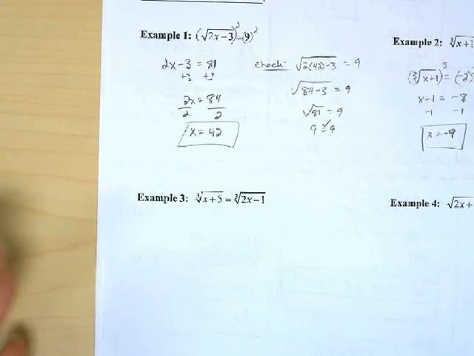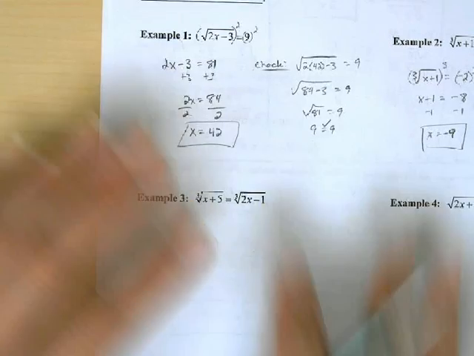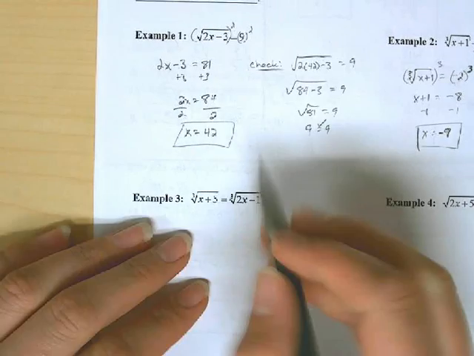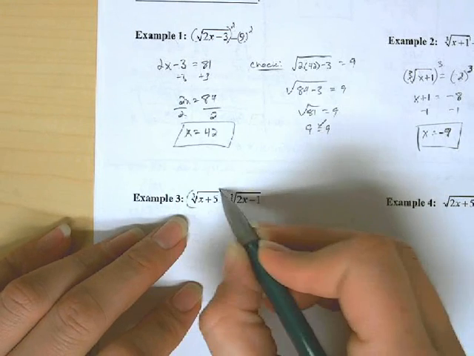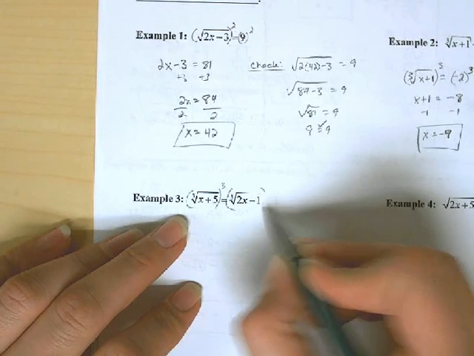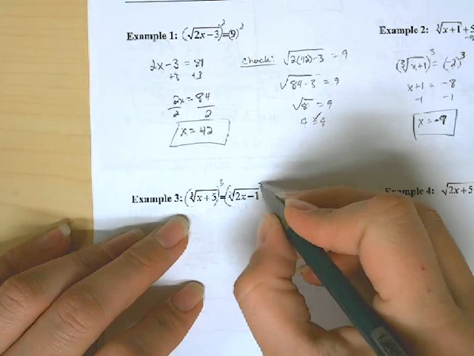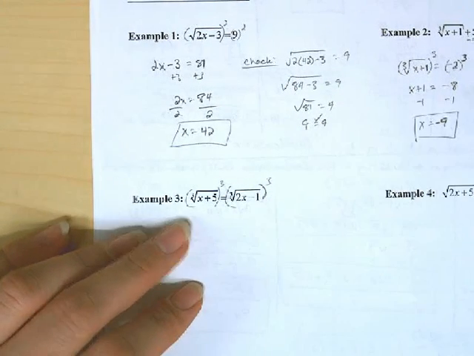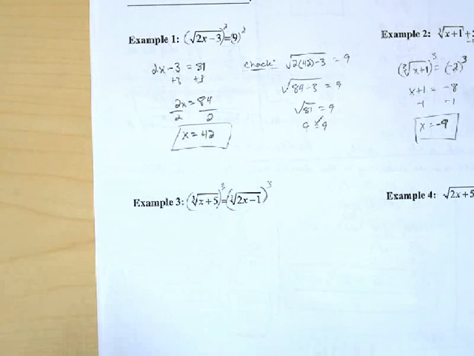Okay, even if there's a radical on either side, it doesn't make any difference. I still want to isolate one, so I've got one alone on the left. It doesn't really matter which one you work with. Okay, it is a third root, so I will raise it to the third power on both sides. Like always, everything you do has got to be symmetric. Whatever you do to the left, you've got to do to the right-hand side of the equation.